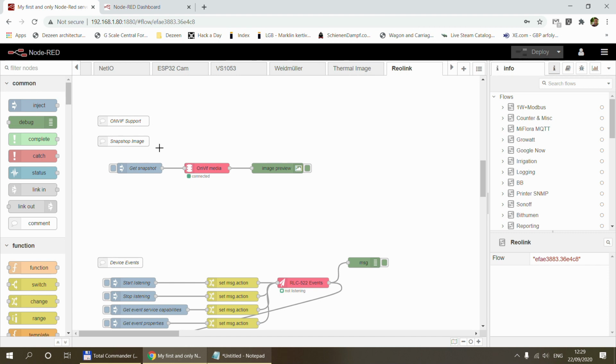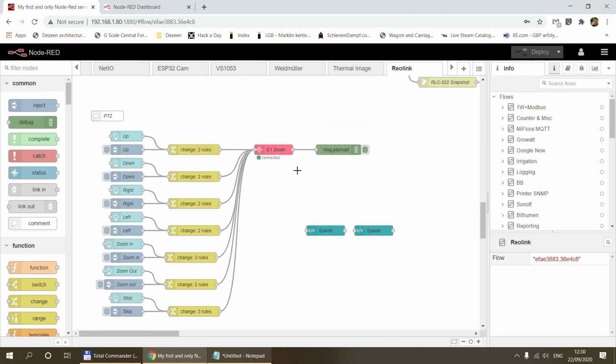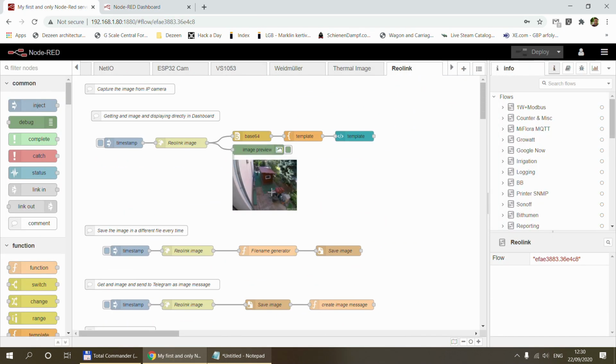In particular, we are going to see that you can get the camera image, but you can also, on certain devices, listen to events that are coming out from the camera, and I was able to use these to capture the motion detection on the camera, and that would send me an event to Node-RED. So I think that is actually quite useful. And I was able to also control the camera from Node-RED. So the PTZ control, so pan and tilt the camera, and also use the zoom functionality. So these are the things that we are going to look at today.